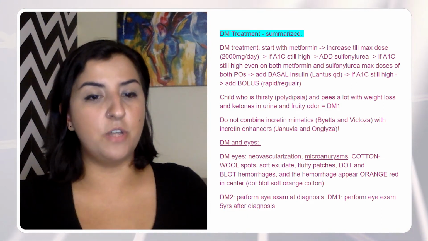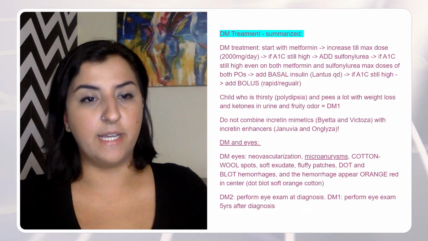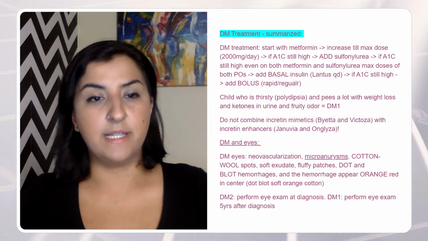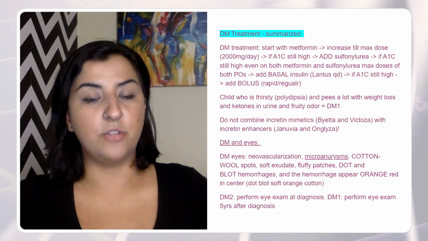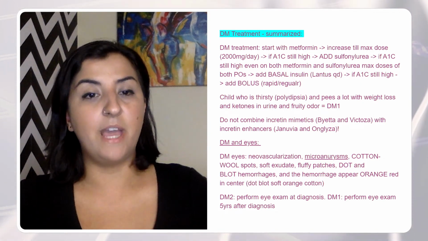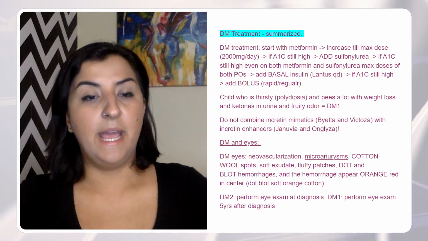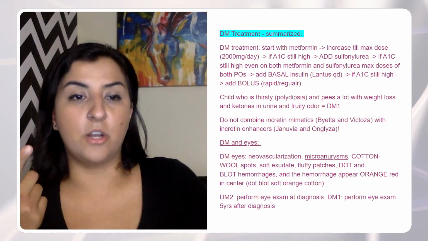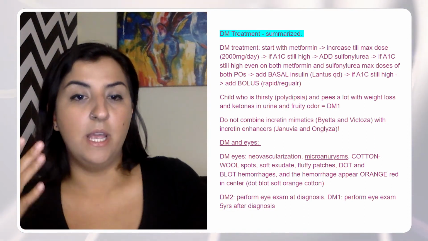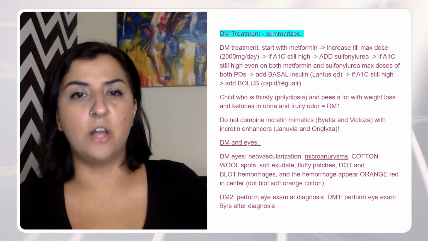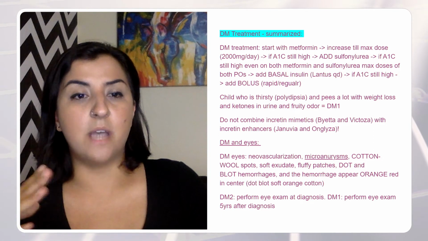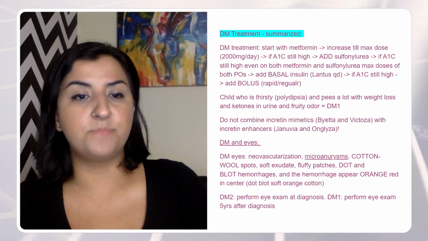And now we have a small note here about diabetic and the eyes. So diabetic and the eyes of diabetic patients has neovascularization. They have microaneurysms, and this might be on the test. It's the cotton wool spots, okay? I'm not gonna sit and explain all these things. It's not a physiology course, but look these up. You can see the pictures.